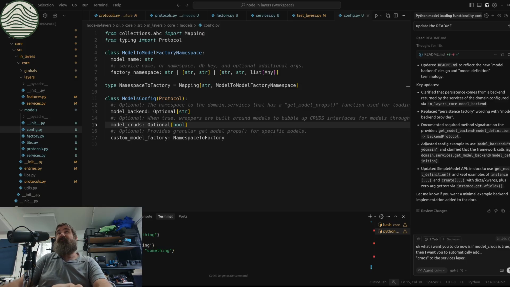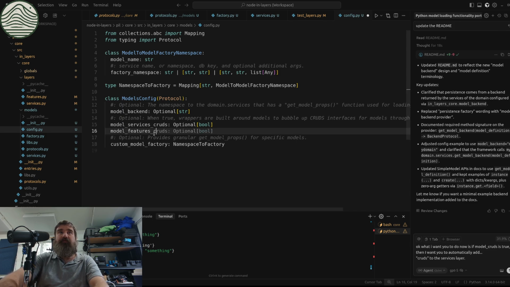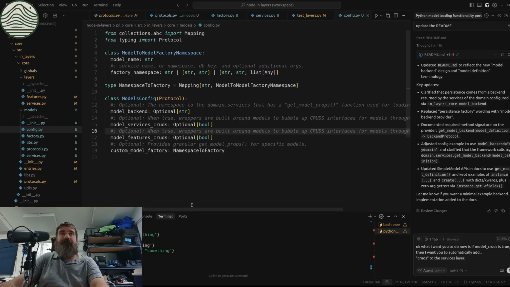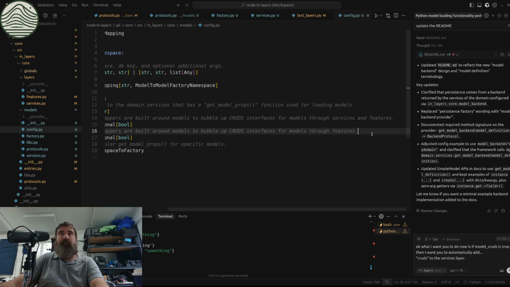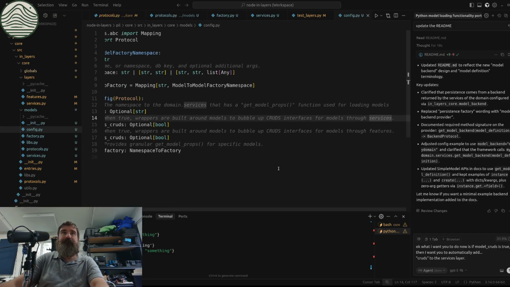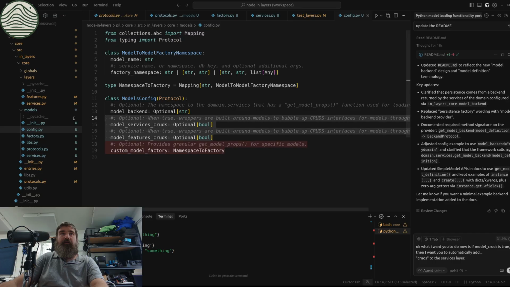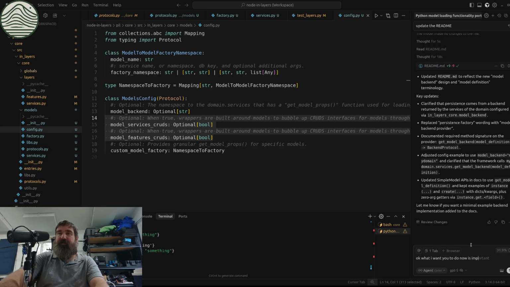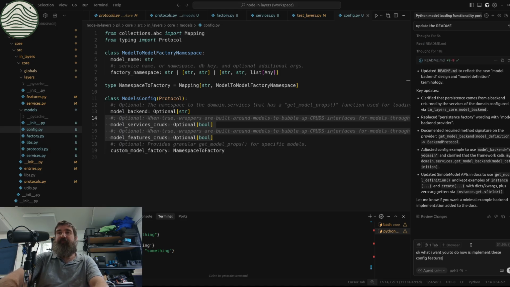Do I want the features layer? Implement these config features.